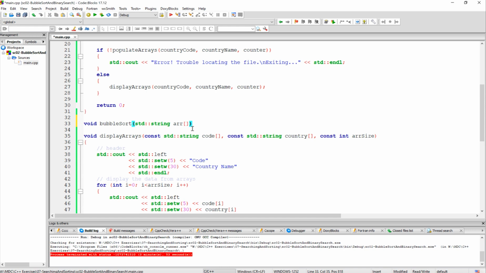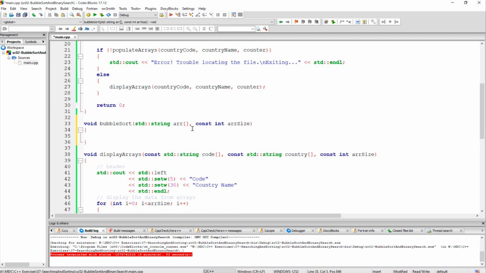It's a string array. Okay, and I'm going to pass a constant int, and this is going to be the array size. We need to know exactly how many elements we have, and we can pass it as constant because that will preclude the function from making changes to that variable.